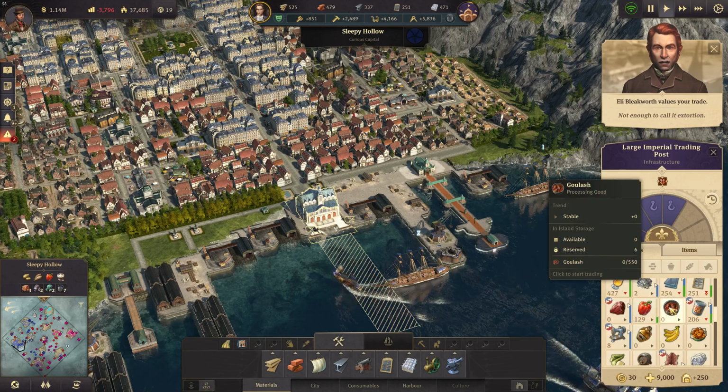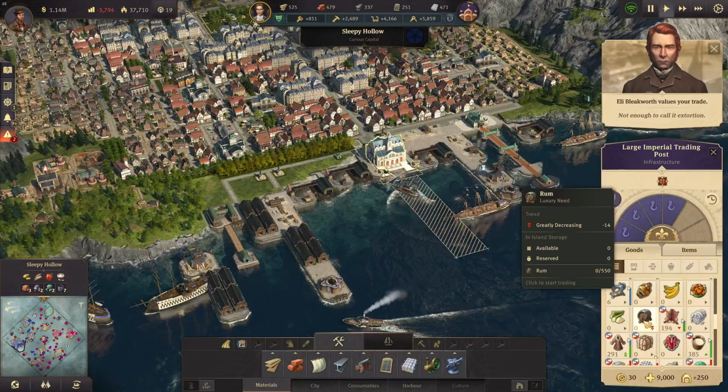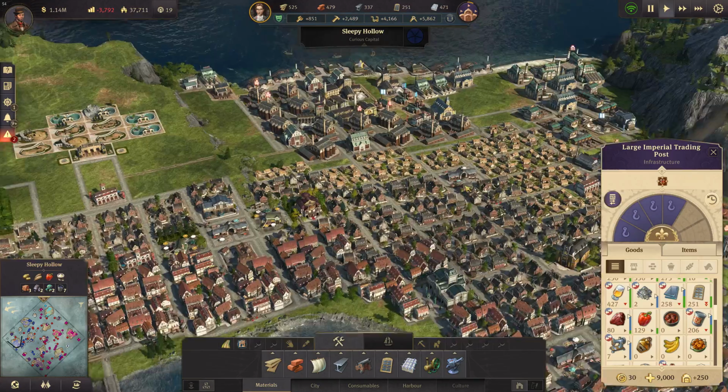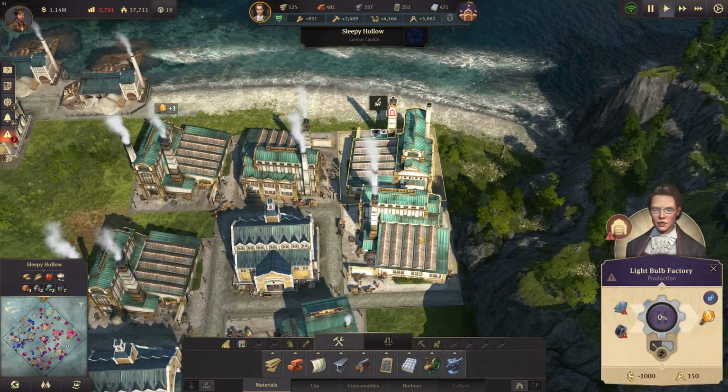Hopefully we have solved the thing with rum. 3 should be enough. But we produce so much rum, it's a waste that it's just lying around in the New World. There is a logistical problem.